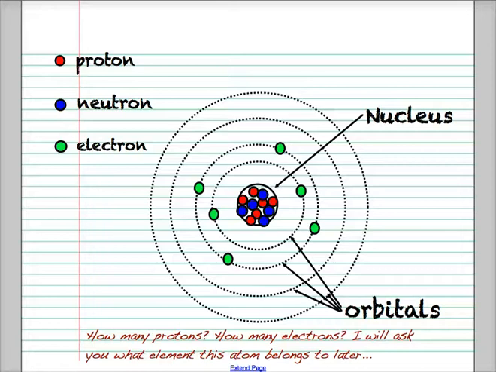This is one kind of atom, the kind of atom that has 6 protons. But there are kinds of atoms that have 1 proton, or 2 protons, or 3, or 4, or 5, or 6, or 7, or 8, or 9, or 10, all the way up to around about 120. So far, scientists have identified 120 different elements, all with a different number of protons. That is the key to whether an element is different or not.